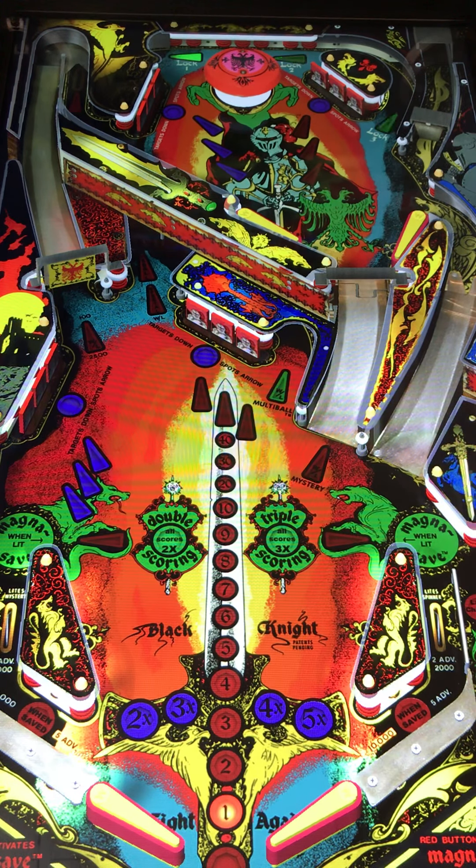Right down the middle — it keeps going there. You have dual play fields, which makes this a little bit more fun. The speed coming off those ramps is really high, and there's a peg at the edge of that ramp to the left. This is a fast playing one. Table mechanics: you've got some targets and drop targets to the left and to the middle. You have smaller entries of ramps and some pegs. The left back ramp is metal, which is great — it is a smaller opening, making it a more difficult shot. You have two wider ramps to the right, as well as a multi-ball lock in the middle behind those drop targets.